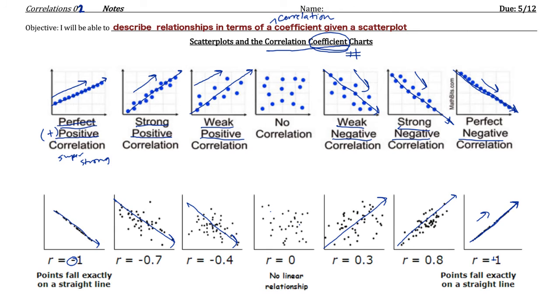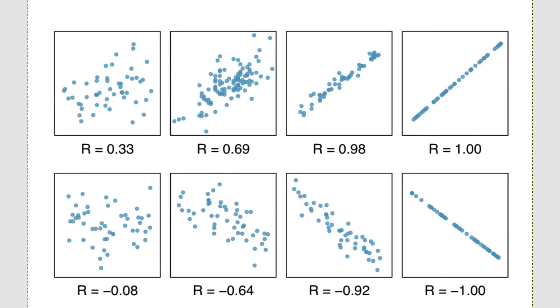So let's go ahead and look at some more examples. Remember that this is the perfect one, because perfect line, going upwards. Downwards, perfect line, -1. This one is all clumped together, so it's pretty close. I wouldn't say 0.98, but I'd say like 0.9. This one's weaker. Oh, this one's weaker, but I guess looser. I wouldn't even say 0.69. I'd say like 0.6 or something. This one is very loose. It's even hard to see.